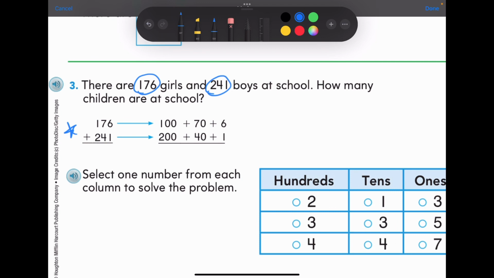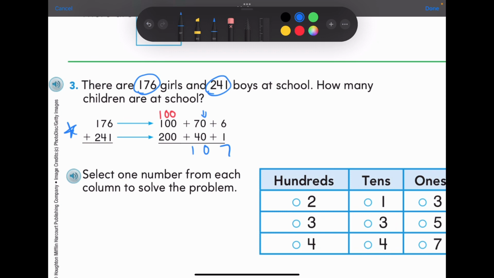6 plus 1, 7. All right. In the tens place, when I see 2 zeros, 0 plus 0, that's just 0. Now, 7 plus 4 is 11. The issue here with 11 is we have 100 in that. So that 100 needs to be brought over. So that I don't confuse myself, I'm going to erase that 100 because I carried it over to the hundreds.